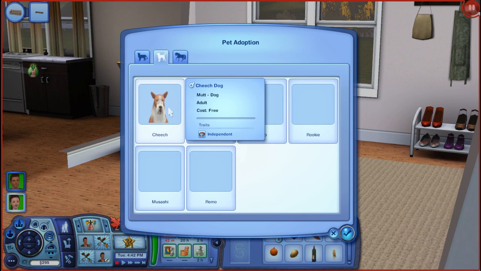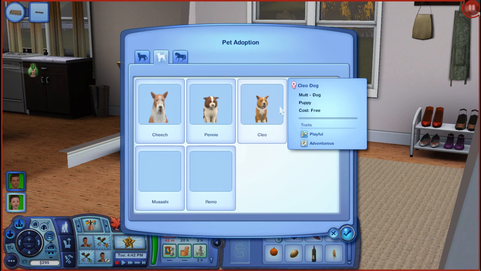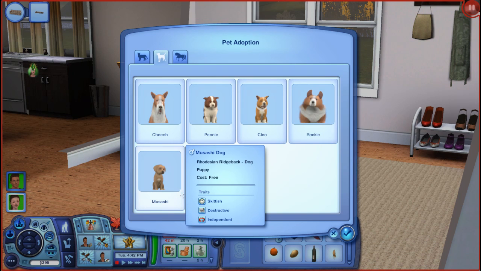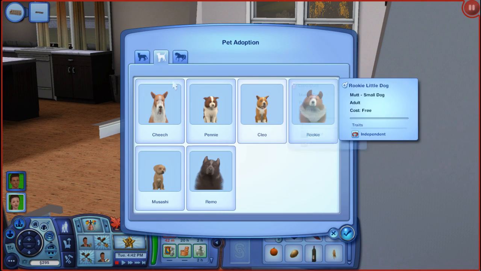This is Cheech. Yeah, he seems okay. Penny's really cute, so that's a possibility. Cleo is cute. Oh, I like Mushashi. He's cute. And Remo, I don't know.